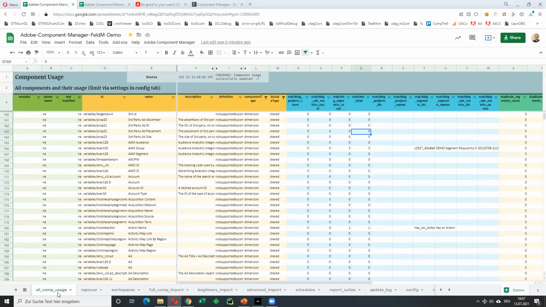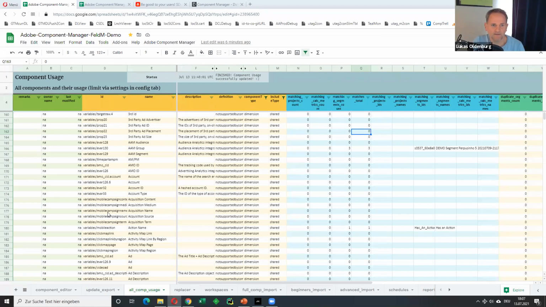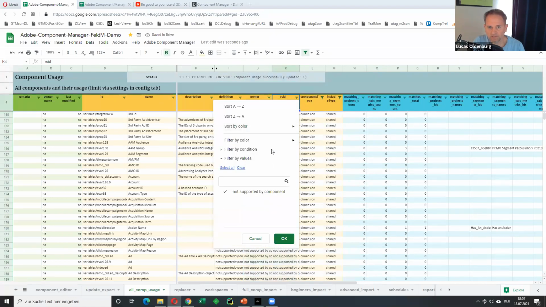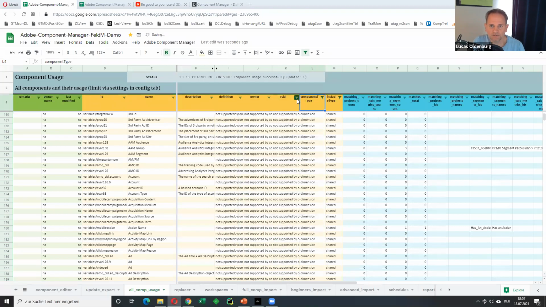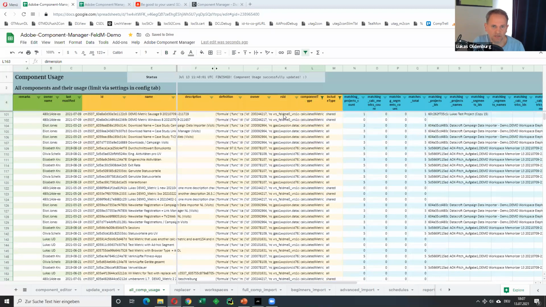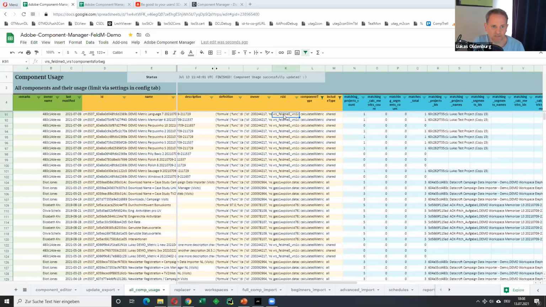Do you have to use this tool one report suite at a time, or can you affect multiple report suites at once? The segments, calculated metrics, and date ranges are not report suite specific. I mean, there's a column here where you can filter by report suite. Okay, now we're in eVars and props, doesn't work, but so what people usually have issues with are calculated metrics, segments, and date ranges, and those have no relation to a report suite technically. You can just see in which workspace, in which report suite were they initially created.